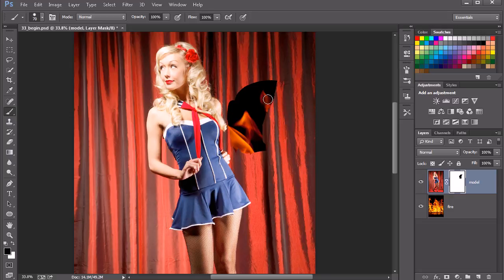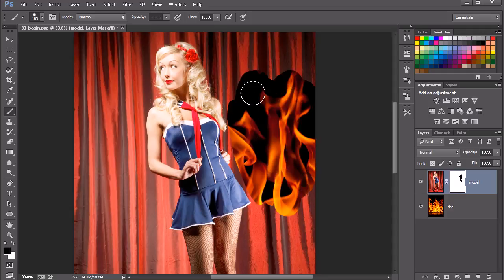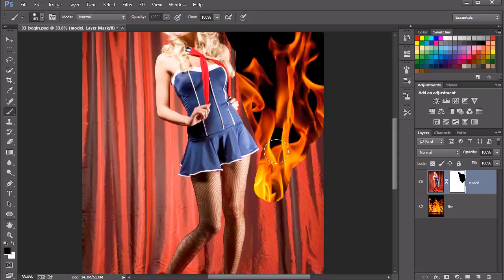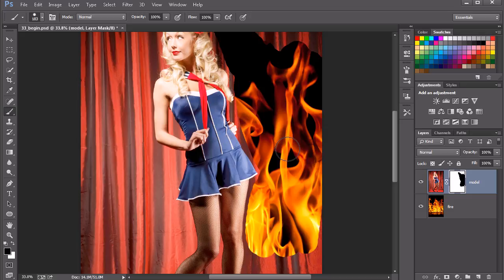So I'm going to come in here and paint a little bit more black in. Maybe Alt right click and drag and make a little bit larger brush. And we'll just come in and paint kind of this larger area. Now, at this point, we've painted with both black and white into our mask, but ultimately, really, we can paint any grayscale value into this mask.